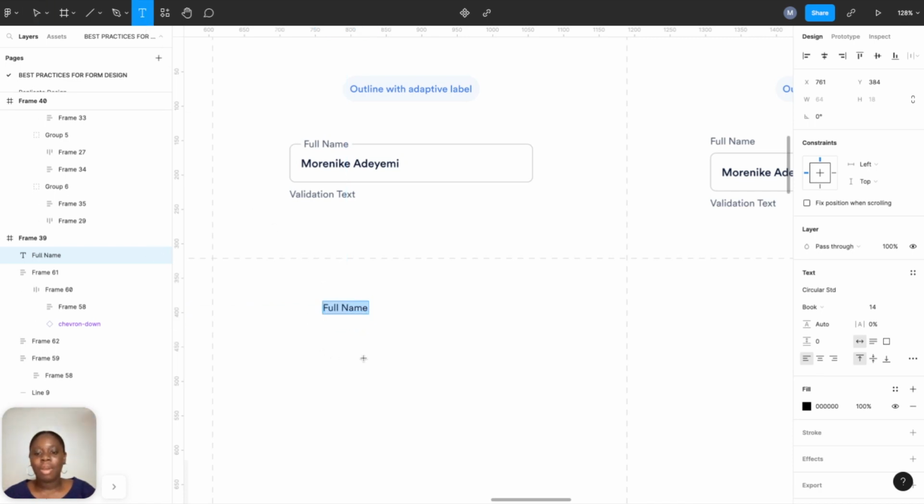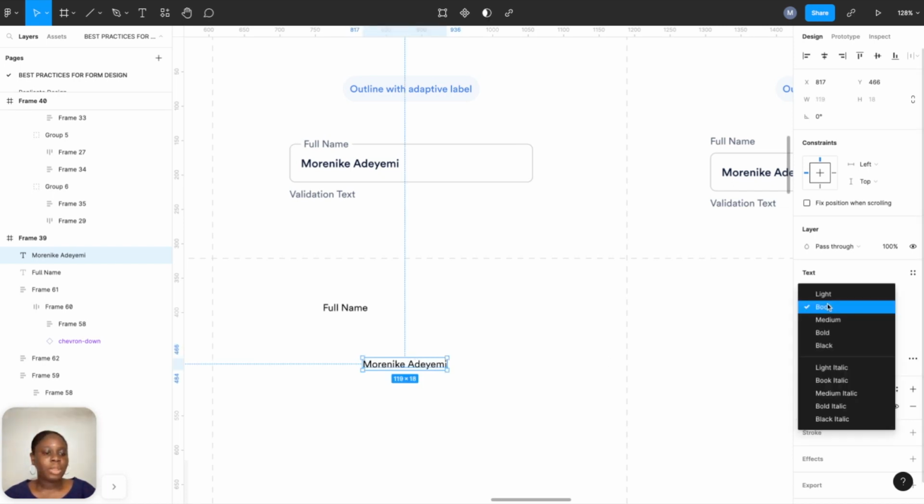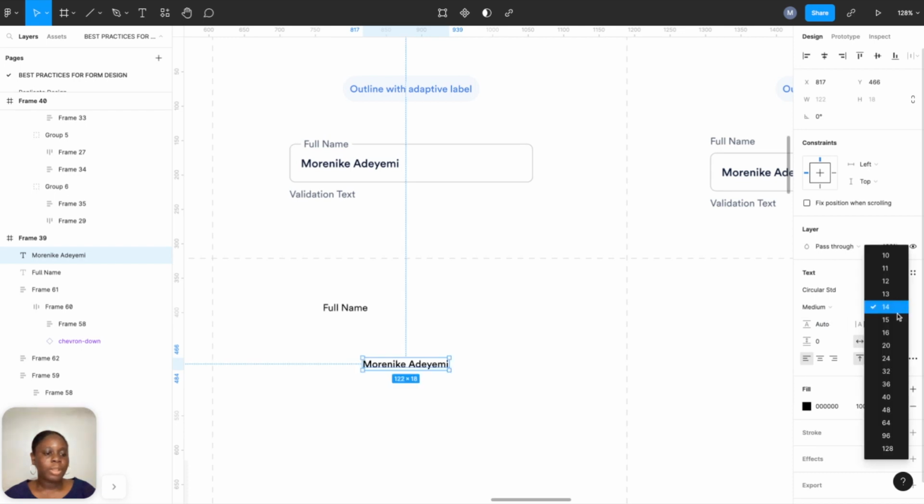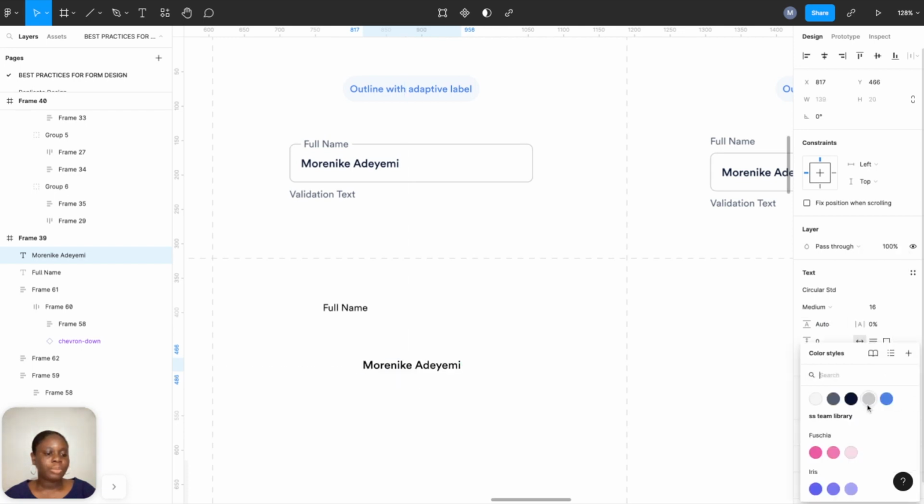So now that we have our label text, let's write our input text. Adjust the width, the size, and the color.